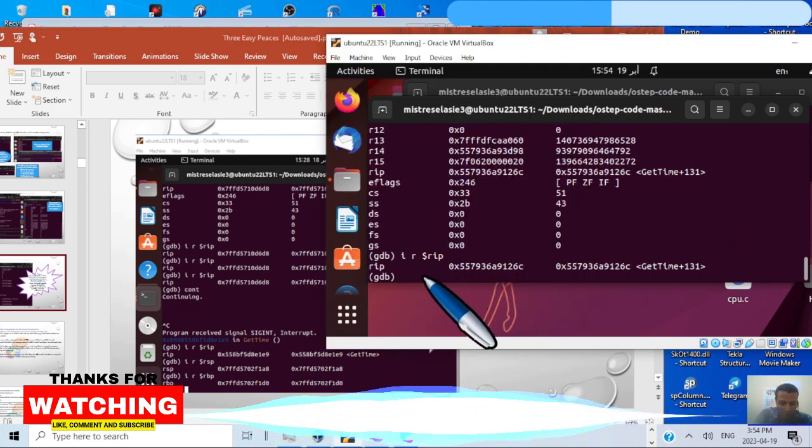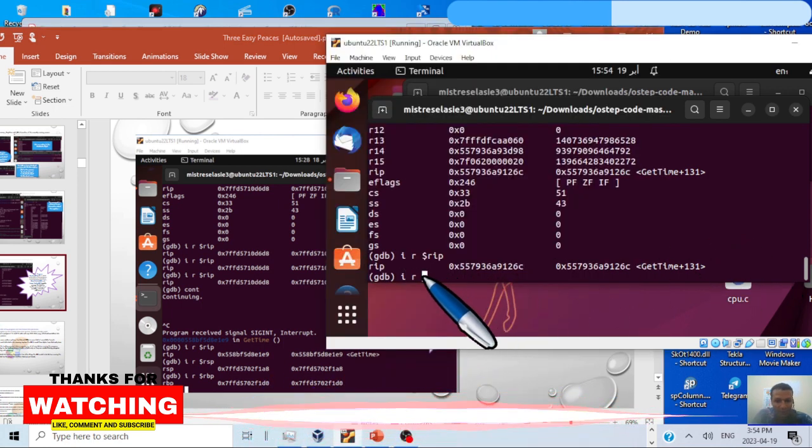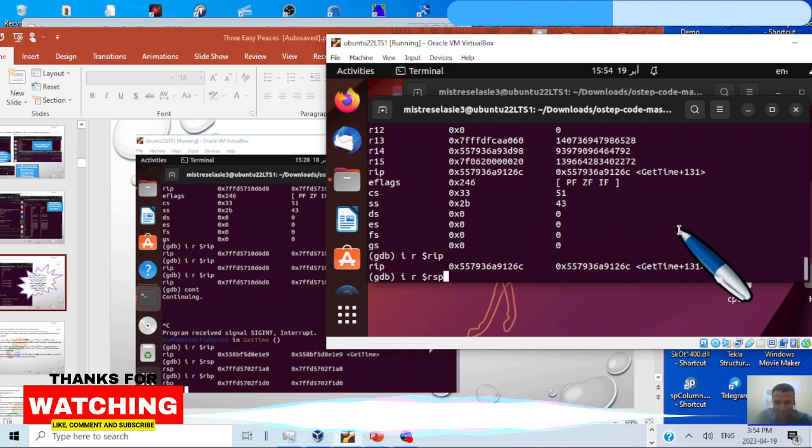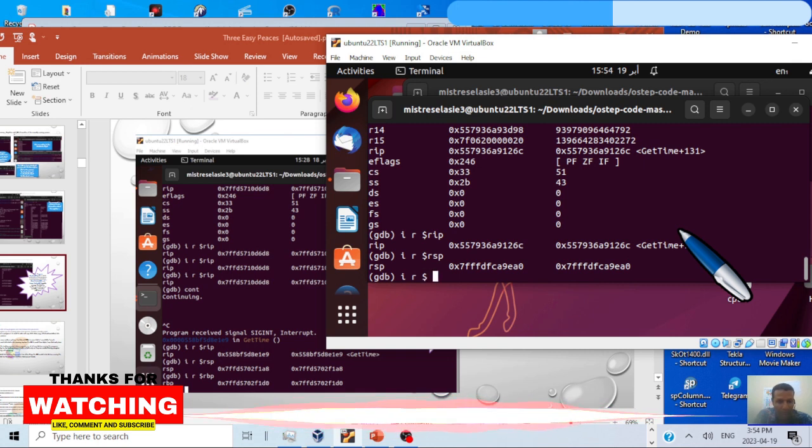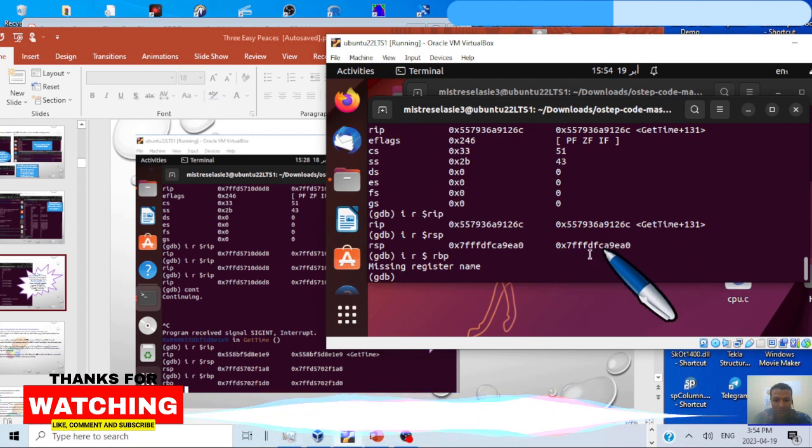What we are going to do, IR and RSP. Okay, this is RSP. This is the information. IR and RBP. This is the information.